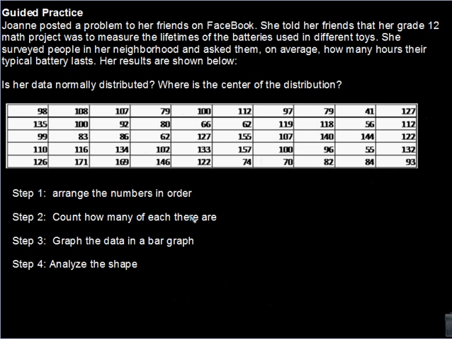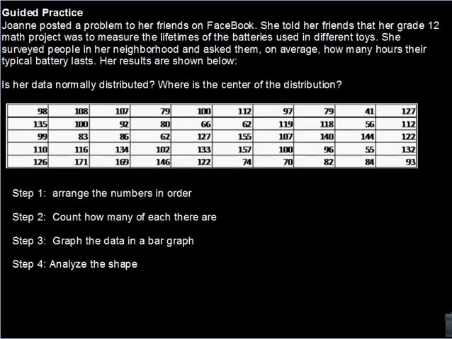Okay. All right, here we have one where we're going to graph our data. We're going to count how many each there are, put it into a bar graph, and analyze the shape. And we're going to say, is this data normally distributed? Okay, so she posted a problem to her friends on Facebook, and her grade 12 math project was to measure the lifetimes of batteries used in different toys. And they told her how many hours their batteries usually lasted in a toy.